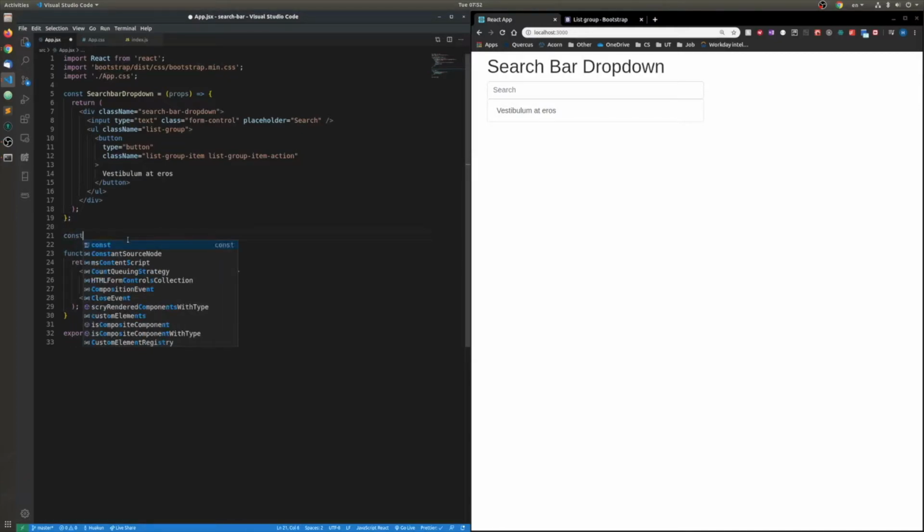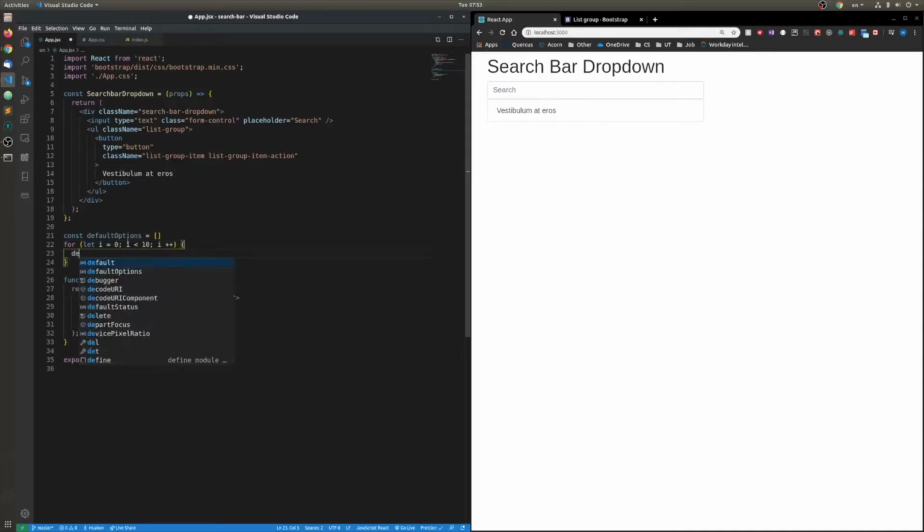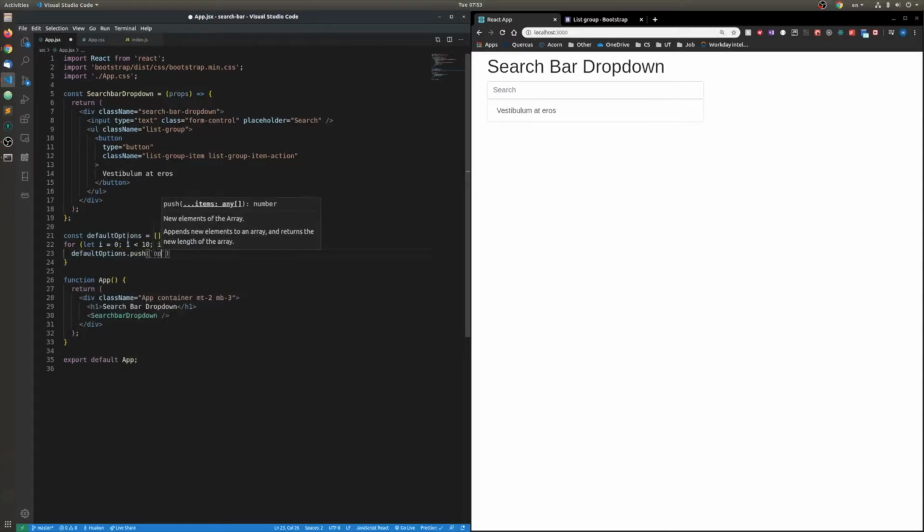I will write a fake database called defaultOptions, and for let i equals 0, i smaller than 10, i increment, defaultOptions.push option i.